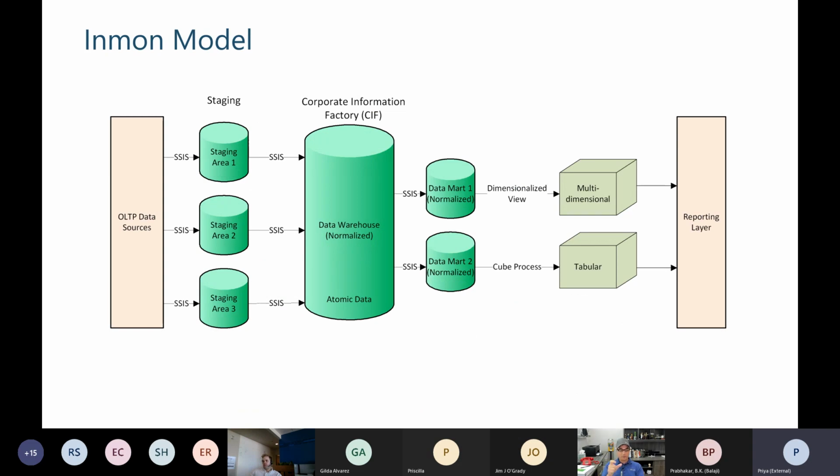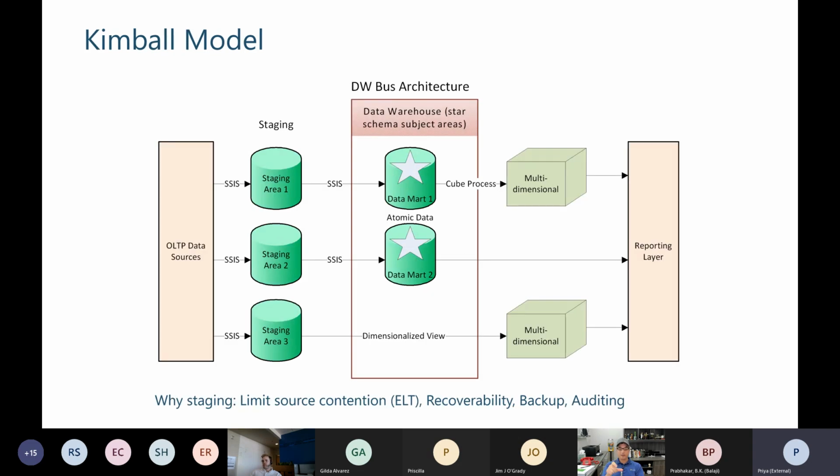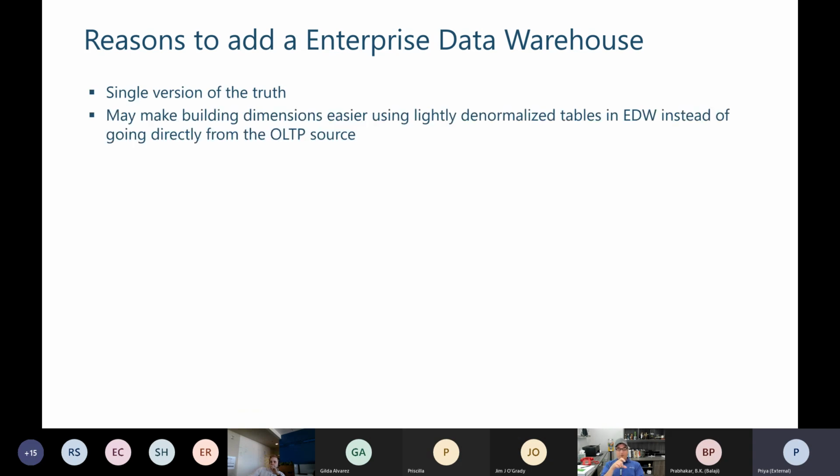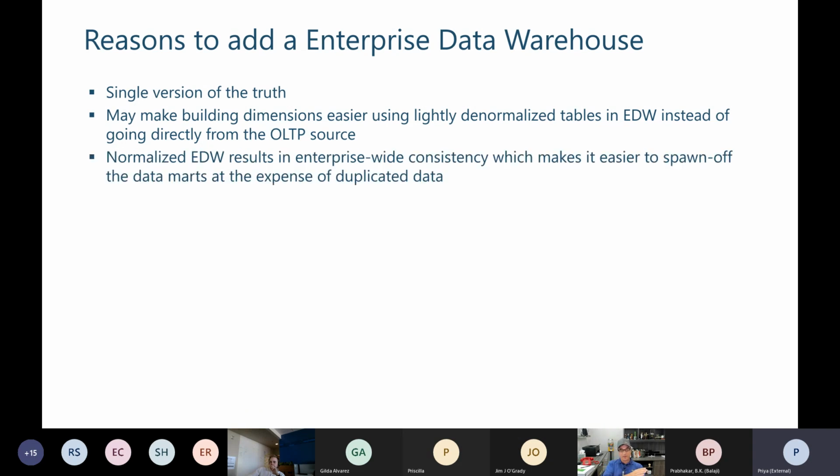And so what people ask is, well, do I really need to create a physical copy? Can I just use the logical? And most times you want to go to this enterprise data warehouse. You want to use the Inmon method in that you have a single version of the truth. You can make it easier to build dimensions from that centralized enterprise data warehouse instead of going back to the source system, which you kind of do in Kimball.